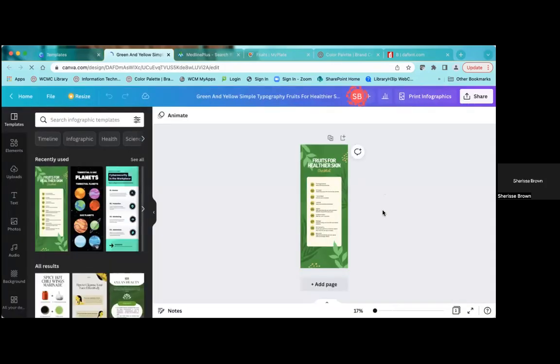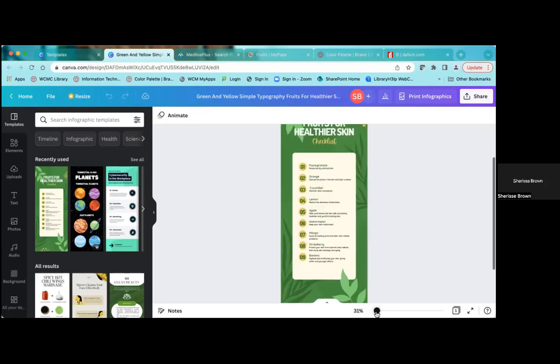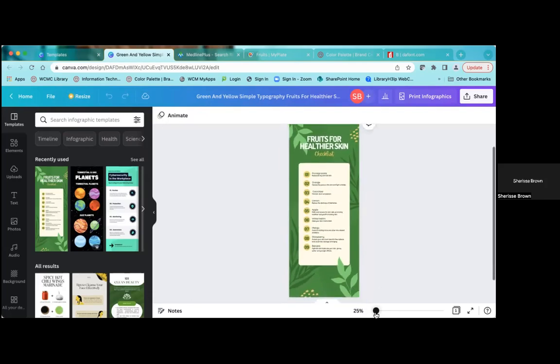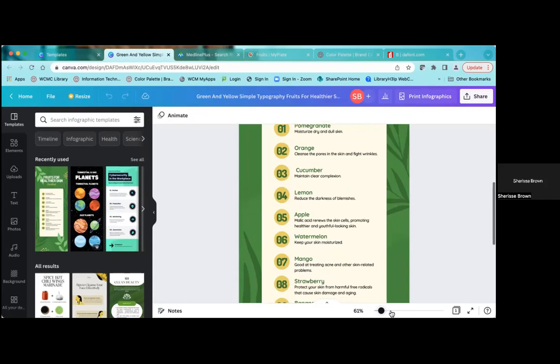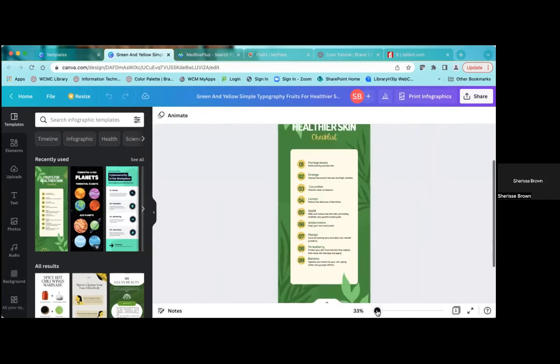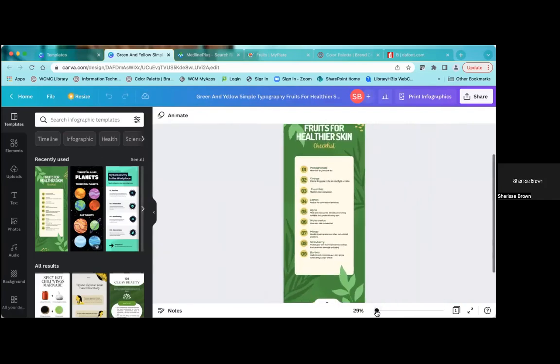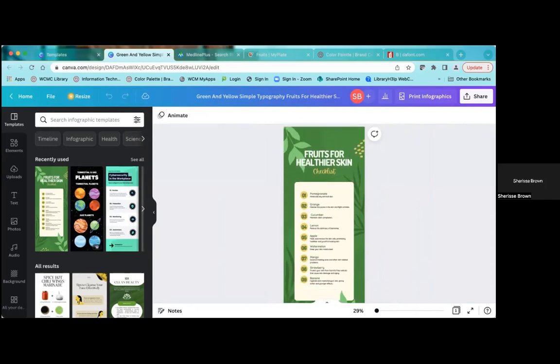Okay, so now this is the template that I'm going to use. And at the bottom, I could change the percentage to increase it so you guys can see it if I wanted to make it bigger. I'm going to leave it at about 29%. The first thing that I want to do is work with the color.